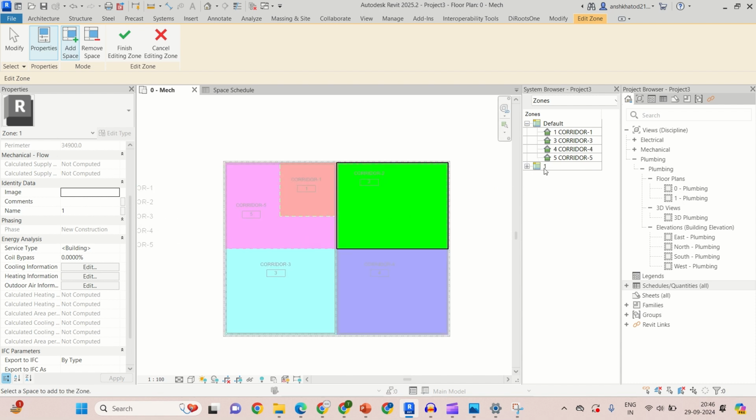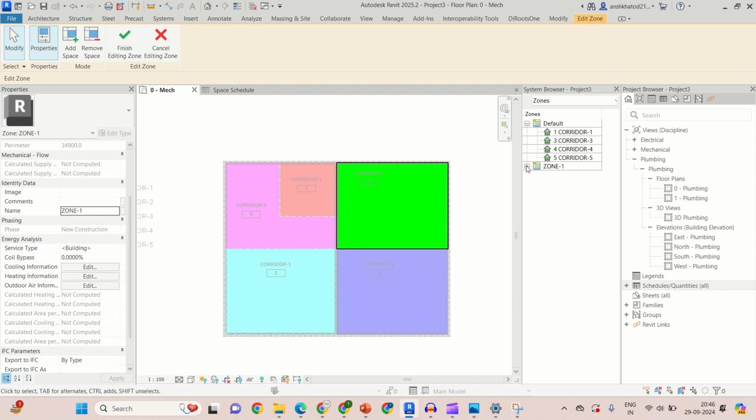Now you can see if I click on this plus icon, there is one space assigned to it. Two is the number for that particular space, and Corridor 2 is the name of the space. Now let me rename this particular zone, let's go for Zone 1.